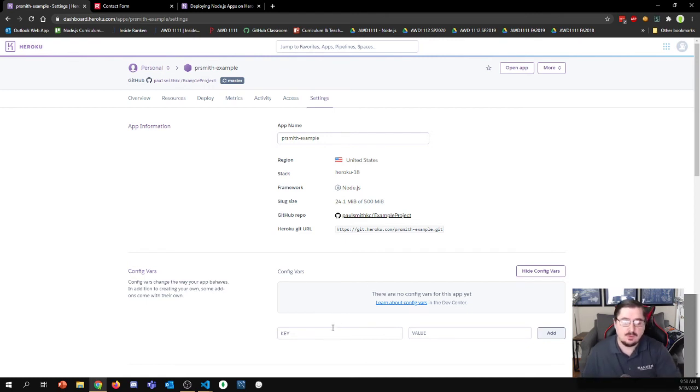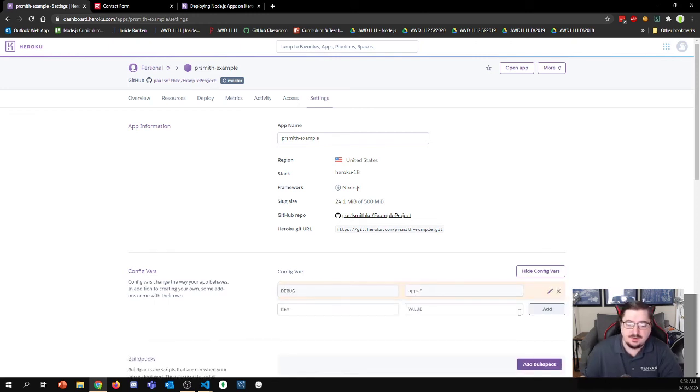So remember, one of those variables I need to set is debug, and we're going to set debug to app:*, so we'll be able to see any debug output in the log. I don't want to actually set a port because Heroku will automatically assign a port to my application, and I want to make sure it uses that port. When we add databases and other things, we'll need to come back here and add additional configuration.